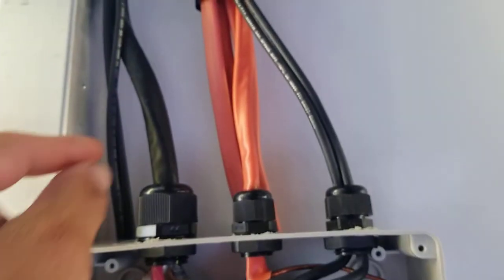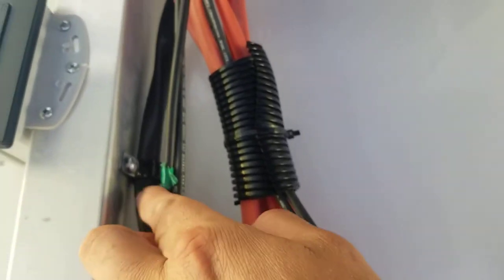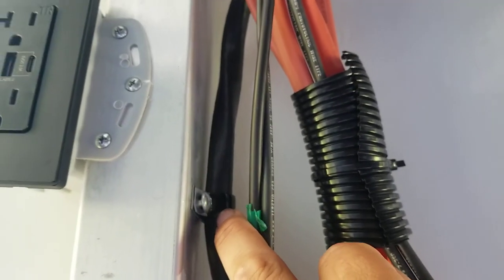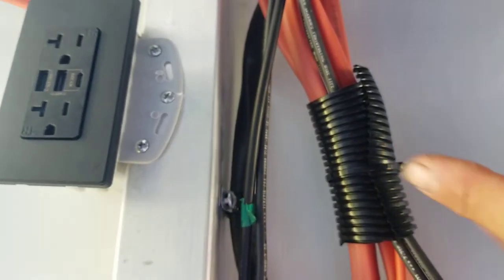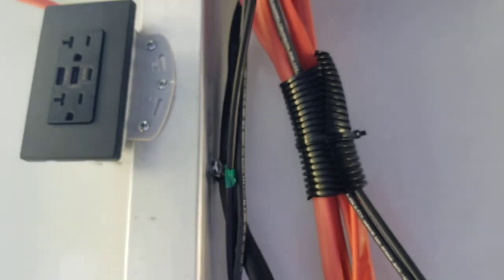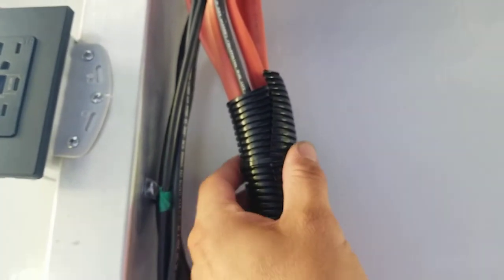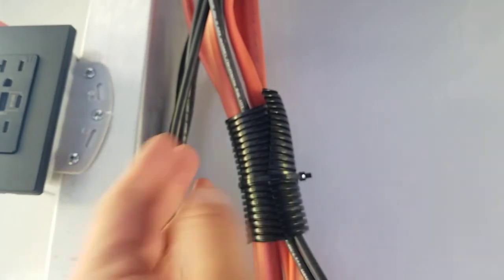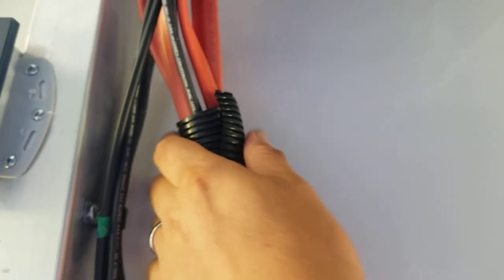The factory did not protect this existing cable. They just looped it through one of these plastic units, and I decided that I was not going to be undoing what the factory did. But in all of my cases, any time wires are held together, there is usually protective wrap on there so that the wires are not getting any friction, and it bundles them all together.